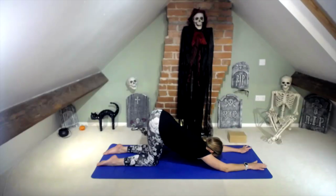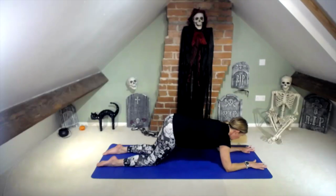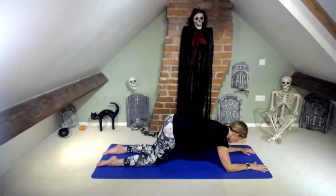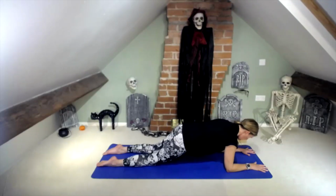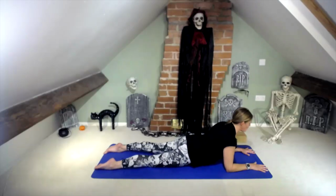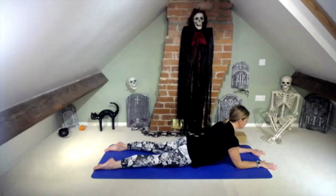And then from here, you're going to start to shift forward onto the forearms, keeping the knees down. You're going to keep pressing through the palms, the forearms there, lifting up through the abdominals in that kneeling forearm plank. From here, we're simply going to go into our Sphinx pose. So dropping the hips. And if you need to take those elbows a little bit further away from the body, please do. And you can widen the feet. Come into that Sphinx pose, guarding the pyramids.